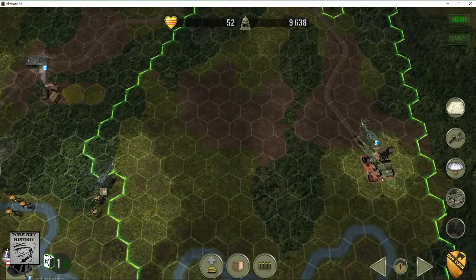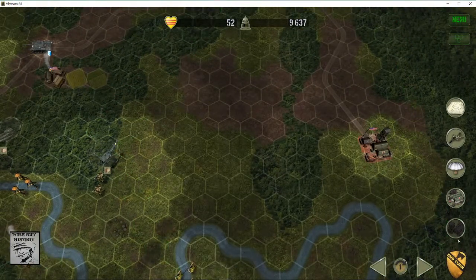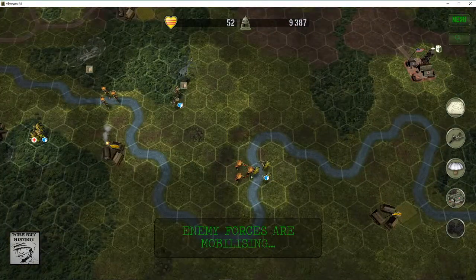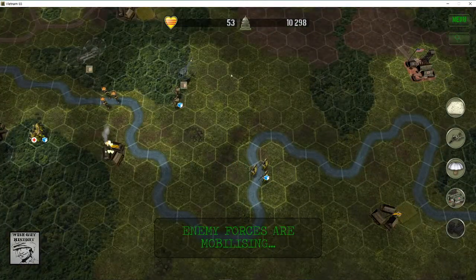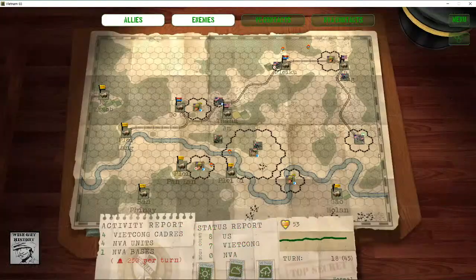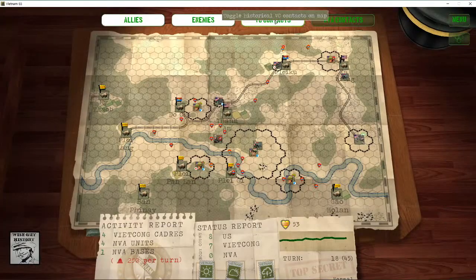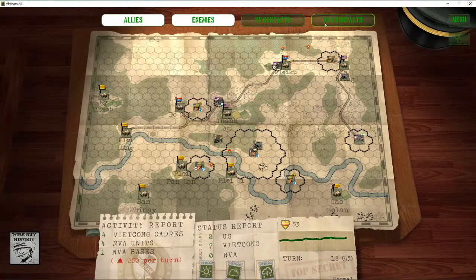Okay, and we're back to base. Notice the hearts and minds went up and political points went up because I successfully defended against that VC attack. You can also get, if you look at the intelligence report, these things, they show last historical VC contacts. This is active enemy units and last known positions, so you can see around this area here.